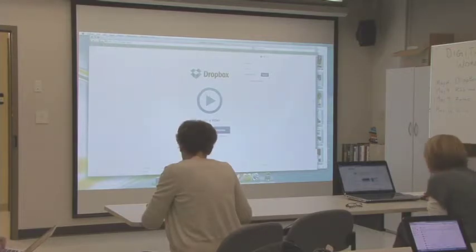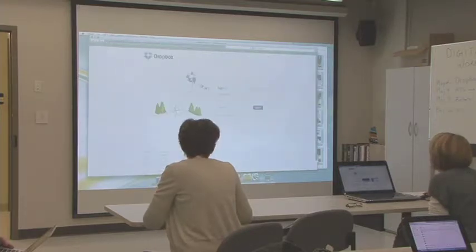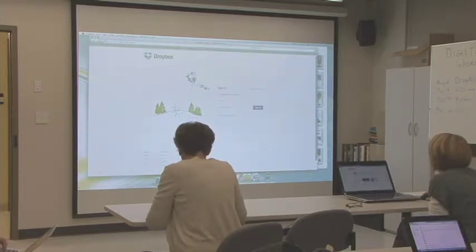That's just to access it and work on it, but you never actually have to have a program on your computer to do that. You don't, no, to do this part, you don't have to.